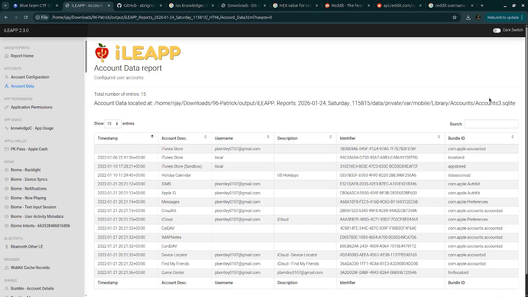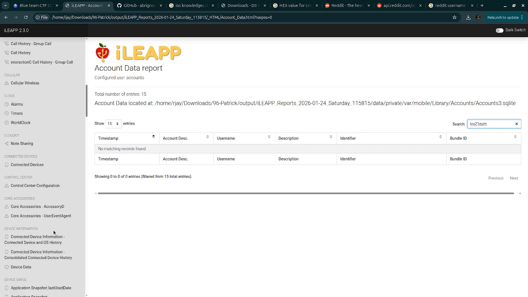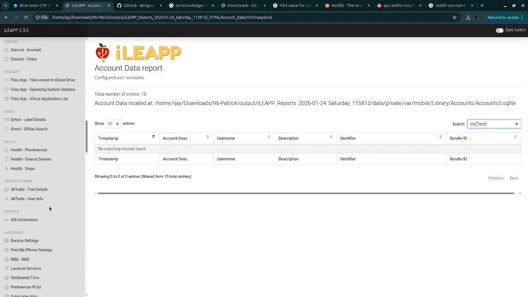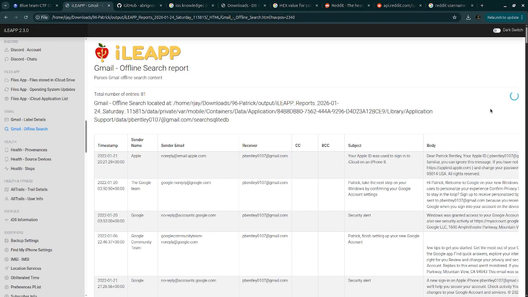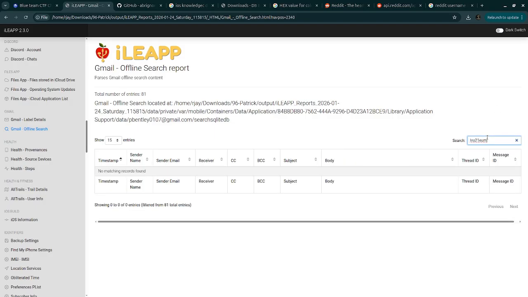No. Device data. Maybe in the email. There's nothing.